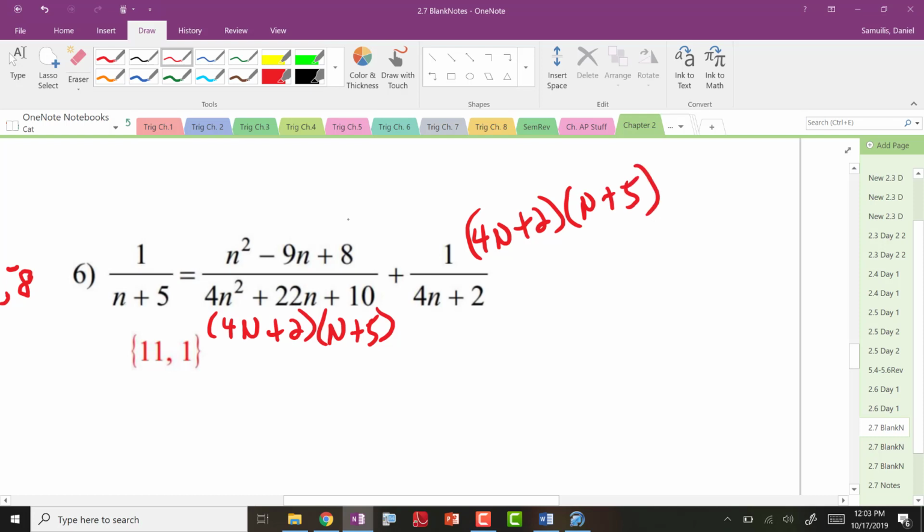All right, 4n plus 2, n plus 5. I don't care if the question, you have to squeeze it up here. The point is, when you multiply by the LCD, yes, these all get shoved up in the numerator. But then things cancel. This is the whole idea of whatever you do to one side.